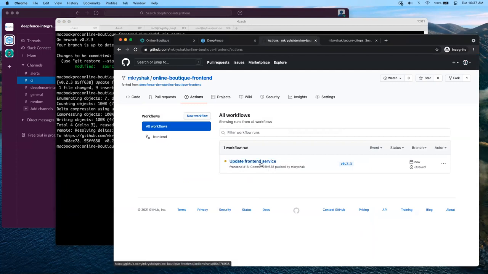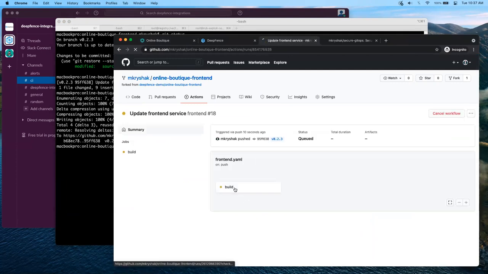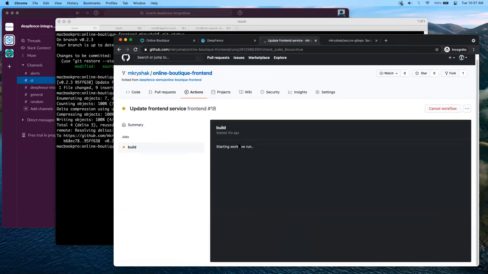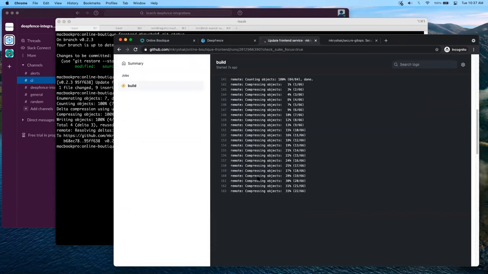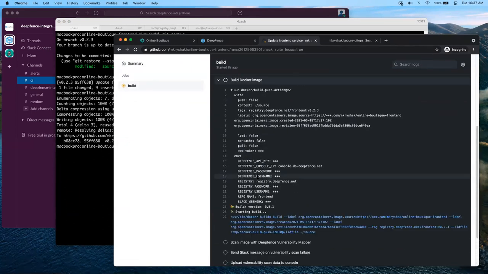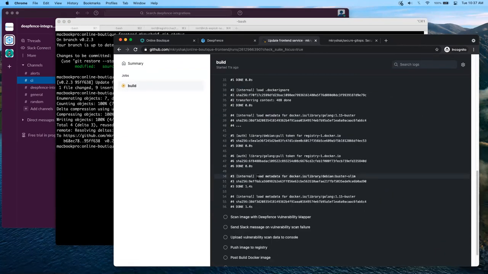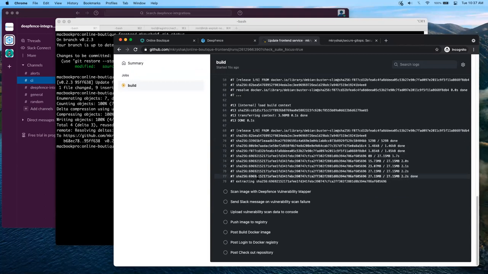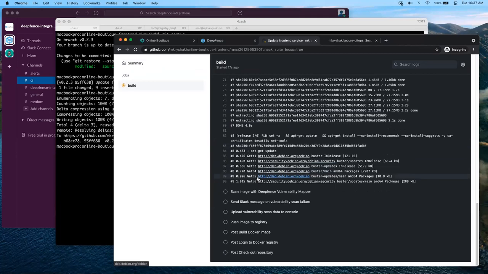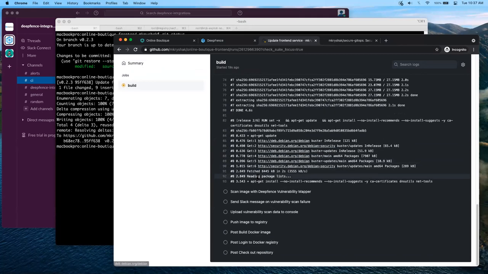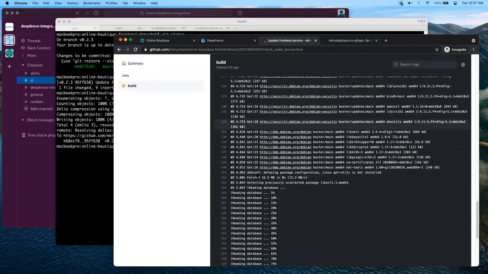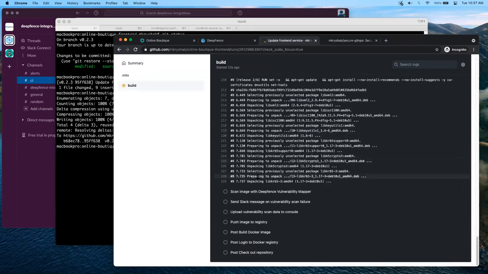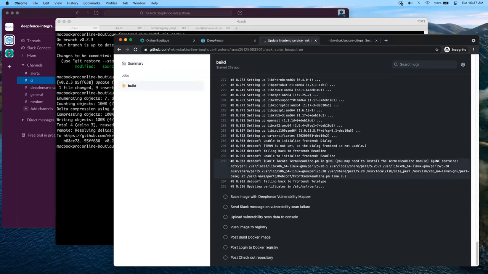And if we click on this workflow, we can see that it's programmed to do a couple of things. It will show up here in a second, but basically it's going to check out the current repo. It's going to prepare a Docker image tag. It's going to log into the Deepfence container registry in order to pull down the Threat Mapper container image. It will then build the Docker image based on that Dockerfile that we pushed, and run that built Docker image through Deepfence Threat Mapper.